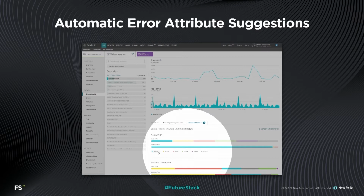And what this is, so this is actually an idea that came from one of our engineers who worked on our browser team, but now works on our intelligence team. And he said he noticed whenever he had a problem, a particular error would show up, he would start trying different facets. What's different about this? You know, is it a certain account? Is it a certain browser? Is it a certain thing that's going on that I can identify? And then he said, wait a minute, computers are really good at this. And he found the right math.